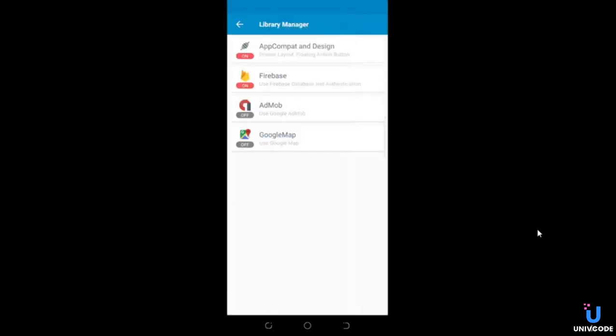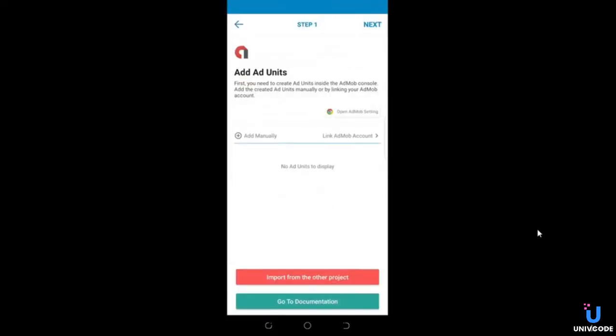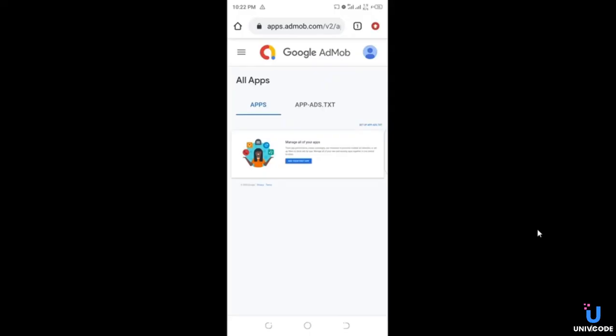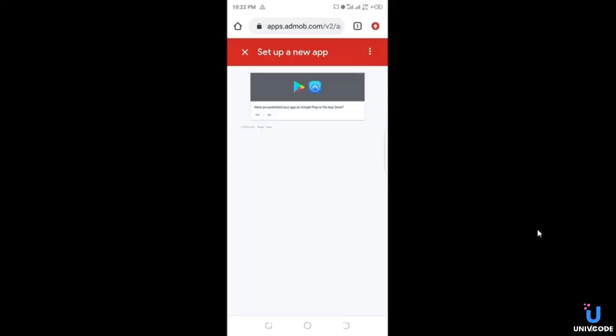So I'm going to add the AdMob library. It's very easy. After you've registered for AdMob and you already have your AdMob ad code, we are going to get some from here now. So this is a new AdMob account I created.